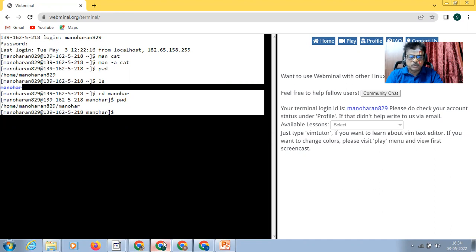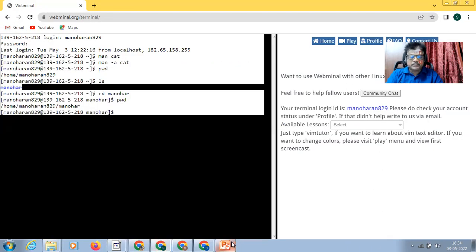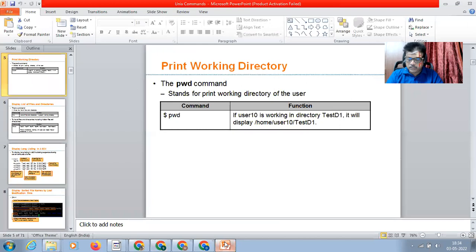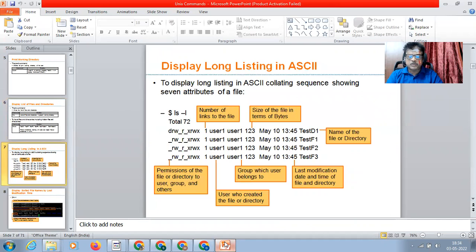Now, how to make a directory, we have already seen in the prompt. Before that, there are other commands we can give and test. The ls command we have already used. ls -a will also show hidden directories. ls -l will tell you whether it is a directory or a file, and the read, write, execute permissions.